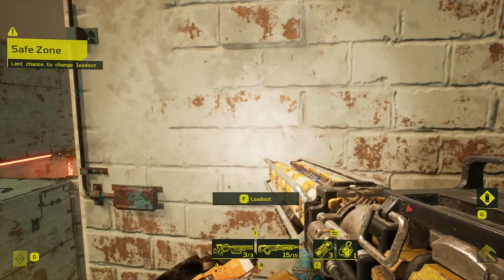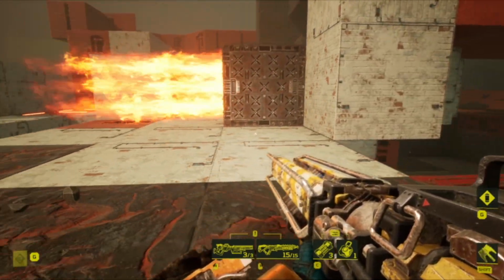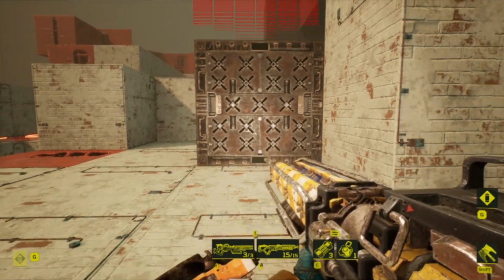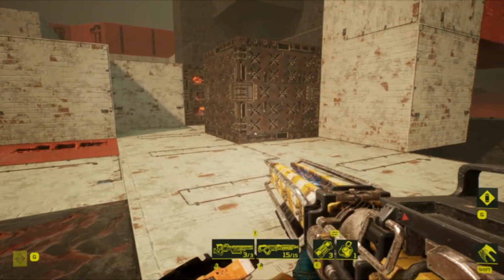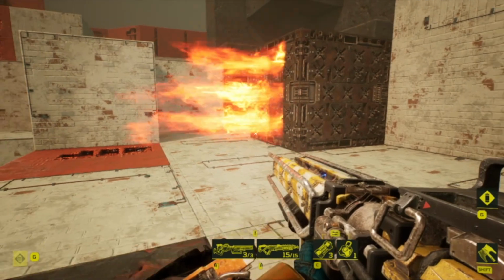Silly mode. Whoop, where am I? Okay. So I go up here and back up, and sure enough, look at that, right through that cube. And if I go on this side, sure enough, right through that cube.